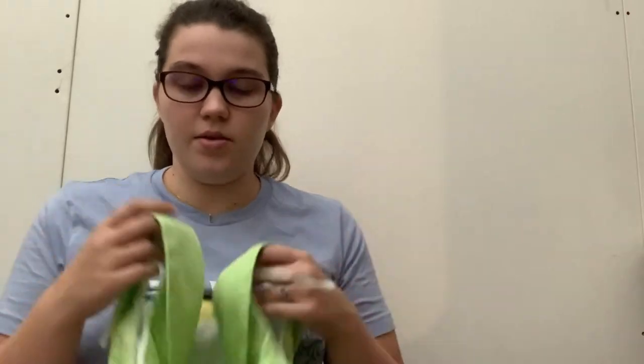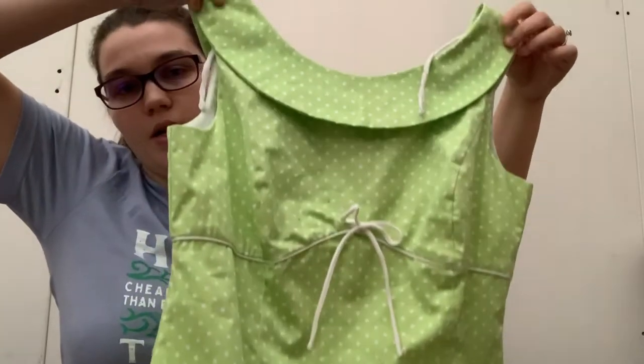She just fixed a pair of Mother jeans for me, which will be in one of my What's Sold videos because it sold the next day. I got them in a ThredUp denim box and the only problem was one of the belt loops had just come unstitched. She stitched that back on and they sold for $60 right away. I probably could have gotten more if they were regular denim, but these were white jeans and I know they're not really in season right now, so I just took the $60 when I only had a dollar in them.